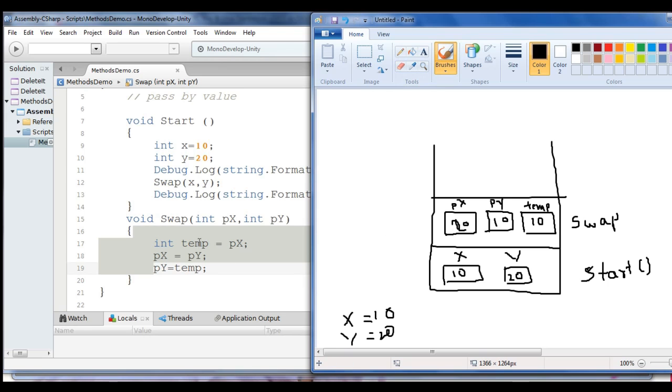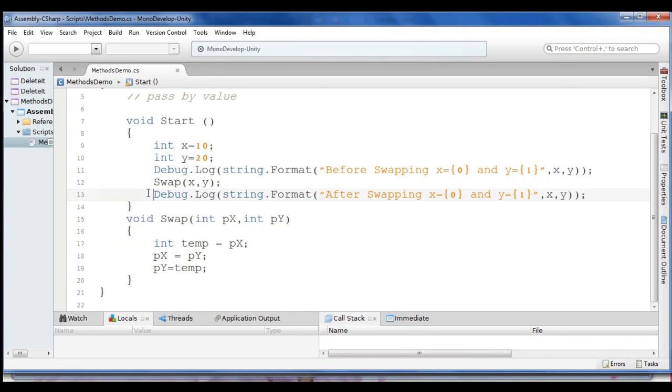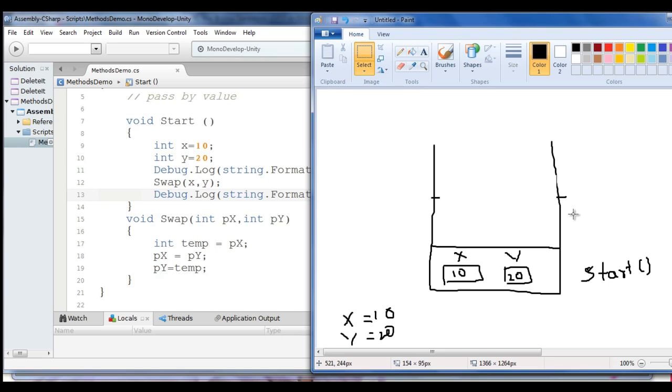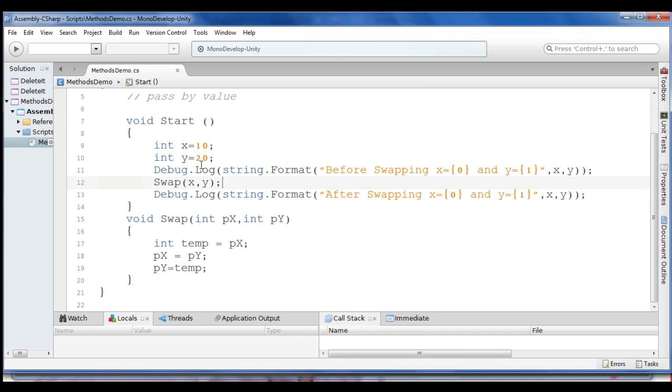Now you can see these formal variables which are available in this function, they are swapped, but the actual parameters that we have passed, x and y, they are not swapped. After executing all these statements, the control will come back over here. And we know that when the control comes back to this place, it is going to remove the memory locations allocated for the swap function. You can see x and y are still as they were, 10 and 20 only.